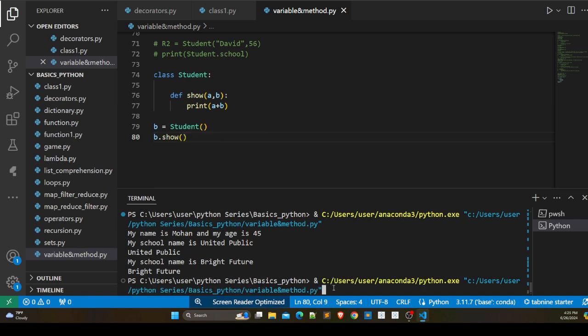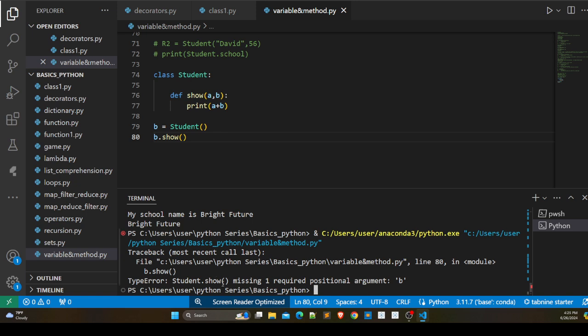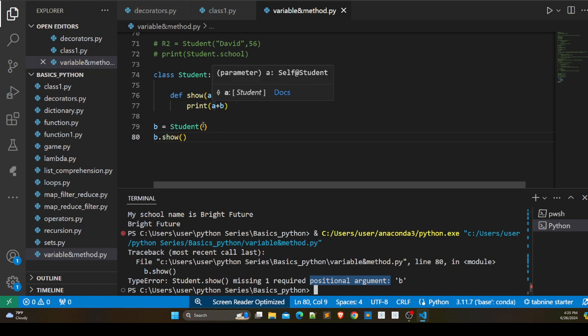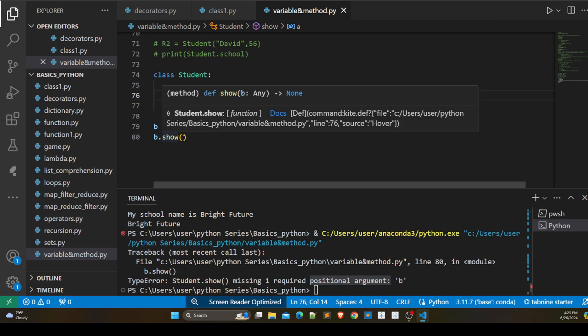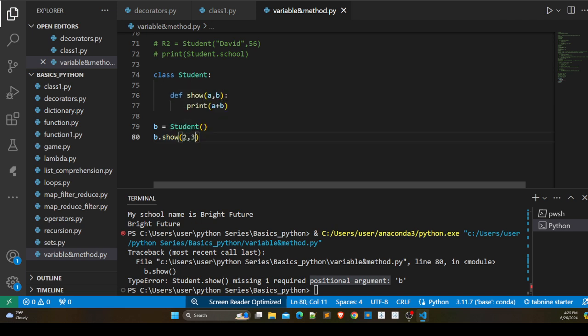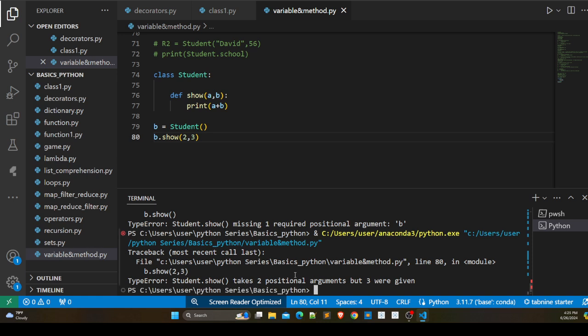Let me run that program. It says type student dot show missing one required positional argument. So I need to pass 2 comma 3, and then it says it takes two positional arguments, but three were given.